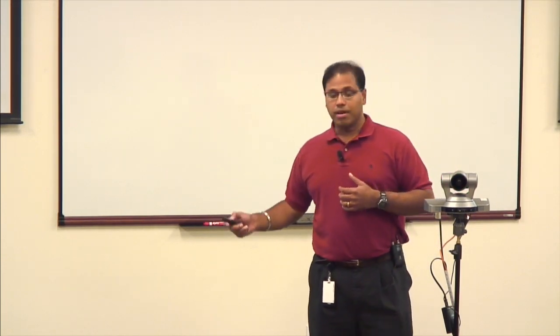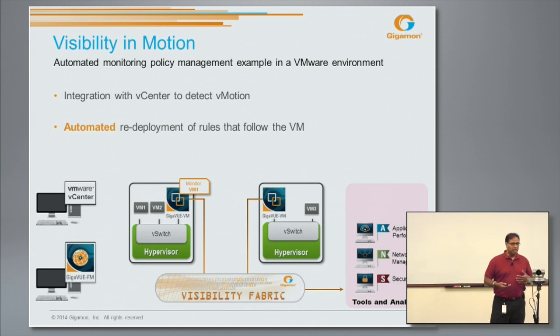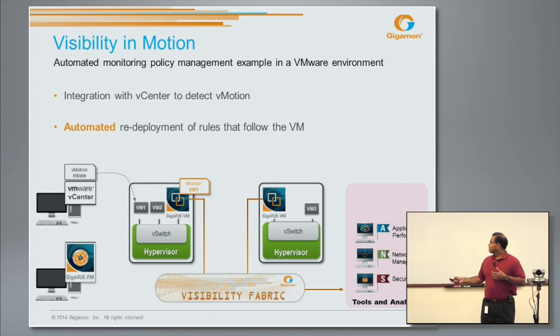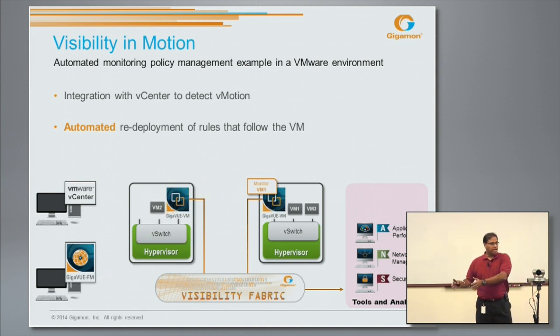The next thing we want to talk about is visibility in motion. These VMs are dynamic. The whole environment is dynamic and agile. So what happens if the VM migrates? You don't want to be recreating those policies. You want them done seamlessly without user intervention, because vMotion itself is done through DRS schedulers and so on. So what we do is, when a vMotion is initiated, the VM migrates over from the vSwitch to the other hypervisor. With our integration, as an example integration with vCenter, we get the notification and we send the updates. So that policy is now migrated from one appliance to the other.